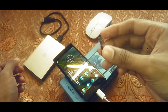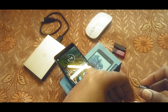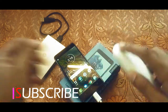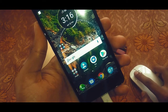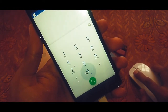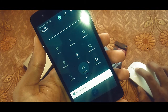Now let us see whether this device supports external pointing devices such as a mouse, keyboard, and other gaming devices such as joysticks. If this can support this mouse, then it will definitely support a keyboard as well as a joystick for playing games. And yes, this device supports pointing devices — as you can see, I have my mouse pointer right here.